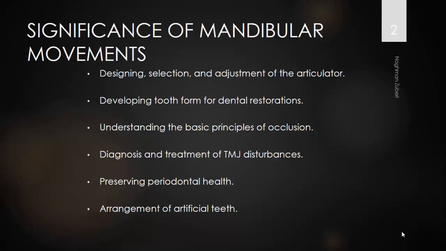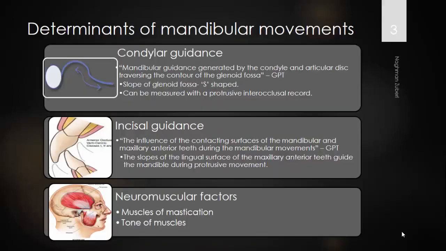What is the significance of mandibular movements? Well, they are being studied for designing, selection and adjustment of the articulated developing tooth form for dental restorations, for understanding the basic principles of occlusion, for diagnosis and treatment of TMJ disturbances, for preserving periodontal health and for the arrangement of artificial teeth. What are the determinants of mandibular movements?